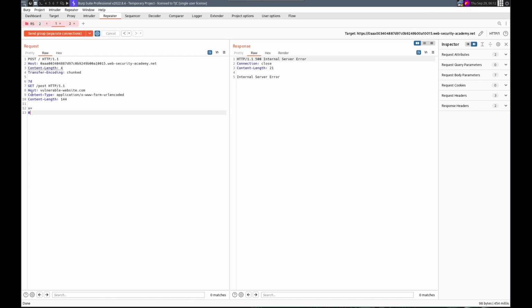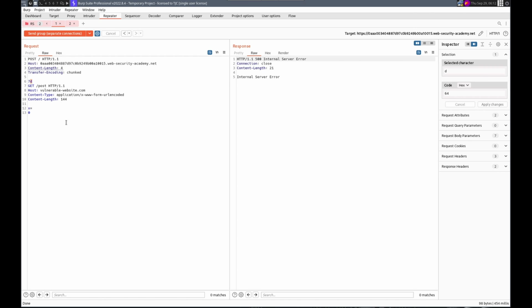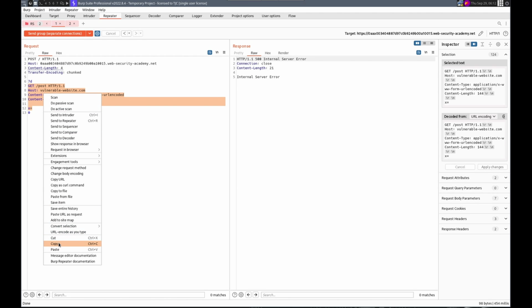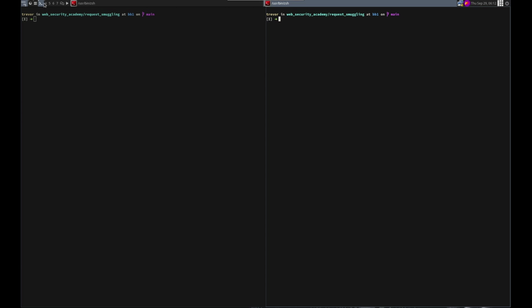All right, we need to calculate this. Figure out if that was right. So to do that, I need here to here. Copy. And let's go IPython. A equals this.